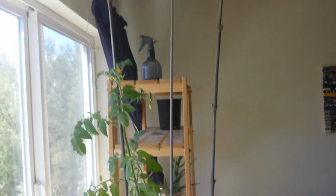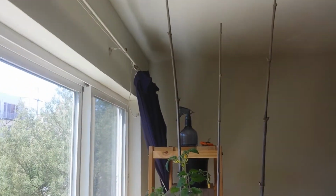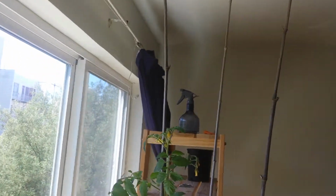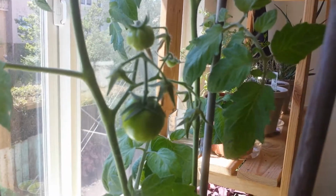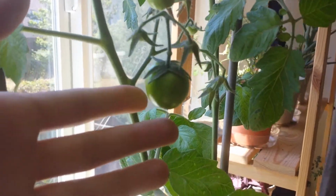As for the tomato plant, it's actually doing quite well, and I was right. It took about 2 weeks, and now it's pretty much at the exact same height as the shelf. Actually, it's just a hair taller, believe it or not. And, of course, what's starting to steal the show is the tomatoes. And the tomatoes are doing quite well. This is the largest one that we've been covering for the past 2 weeks. That's actually a good sign.